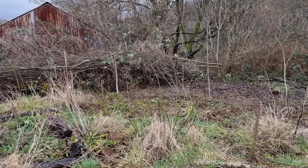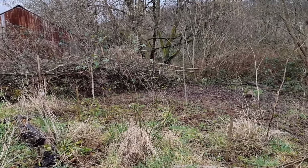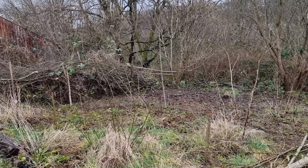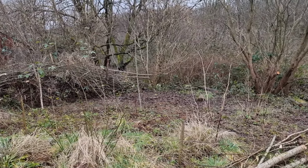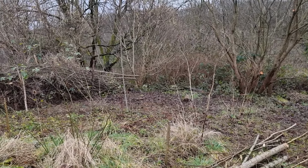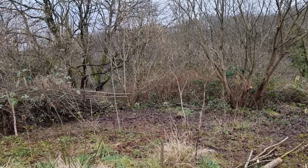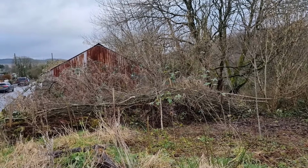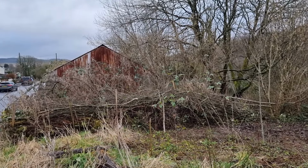I come in here in the winter to do a bit of maintenance, like the willow, and I try and cut out some of the brambles when they start popping up in the spring, because if I allowed them, the brambles would just completely cover this area and it would just be one big bramble patch. There are brambles all the way round. There's brambles at the back behind the willow, and there are brambles over there, but the sad thing is, of course, they will go if the owners get planning permission to build the house there, then that bramble patch will go.